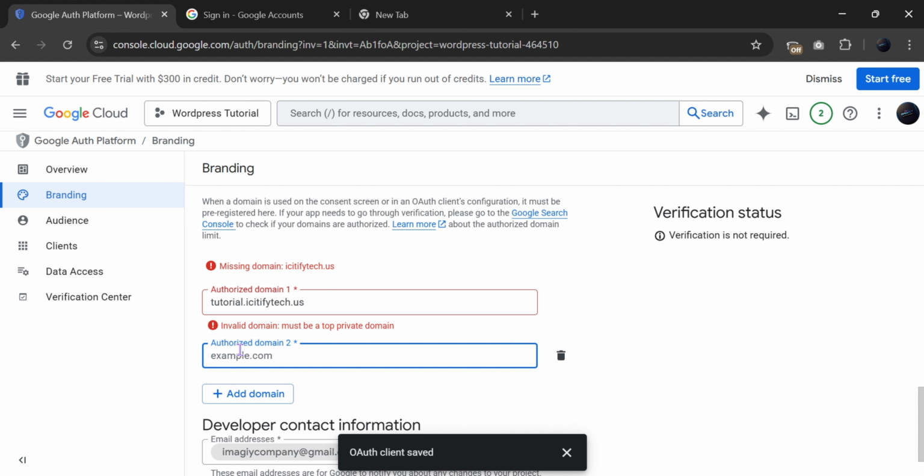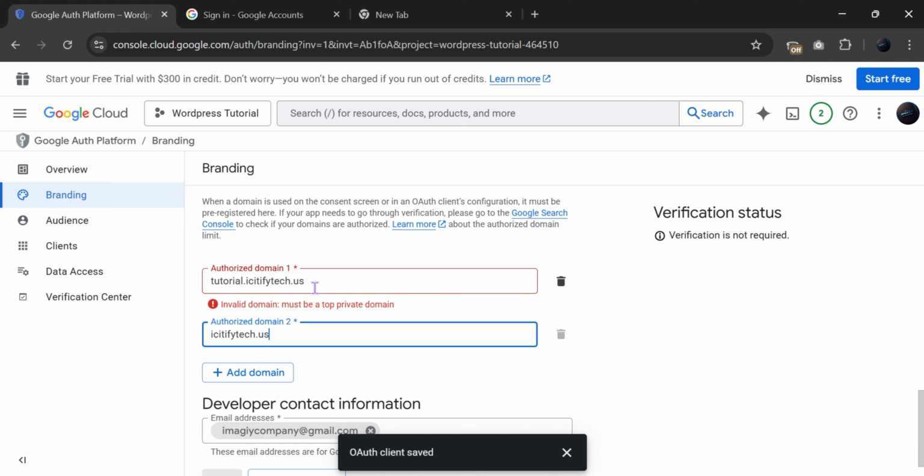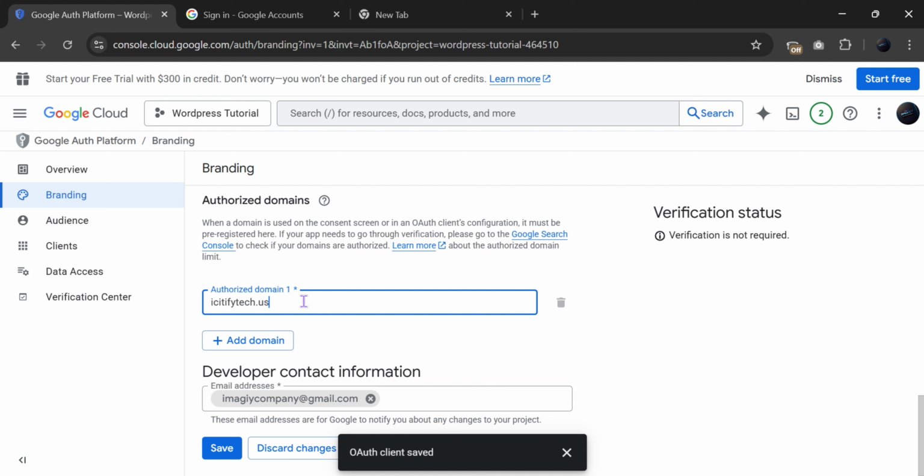So you have to use the main domain, which is icitify.us. So you cancel the other one. It's still going to work, but they only need the main domain in that particular section. So you can just delete that one, and then you make use of the main domain, which is icitify.com, or .us, sorry. Now you scroll down, then you click on save.